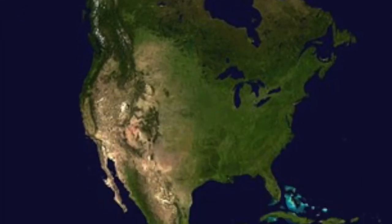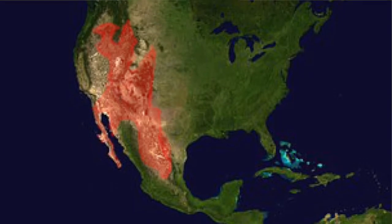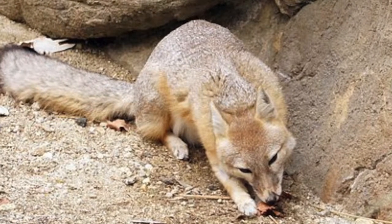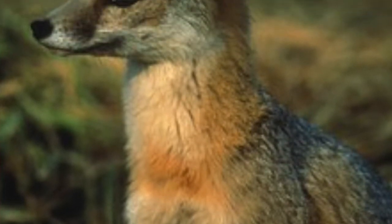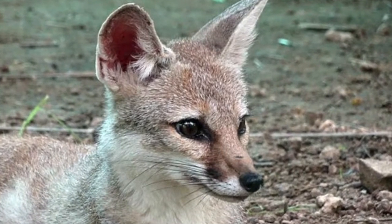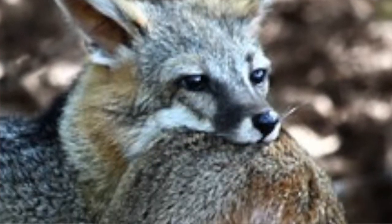There are five different species of foxes in North America. The first one up is the kit fox. The kit fox lives from Mexico to Oregon. From their nose to their tail, they can grow anywhere between two to three feet long. They stand about one foot tall and can weigh up to five pounds. They are the smallest fox out of all the foxes in North America. Their fur is a pale yellowish color with some gray. Their throats and bellies are white colored. They have a fluffy tail with a black tip at the end. They also have very large ears. The large ears help them with temperature control because they mostly live in the hot deserts. Their large ears can also help them with hunting. They hunt mostly at night and they hunt for small rodents.